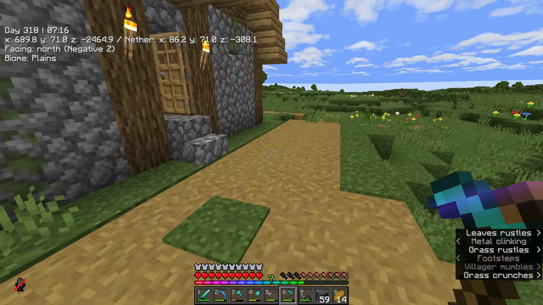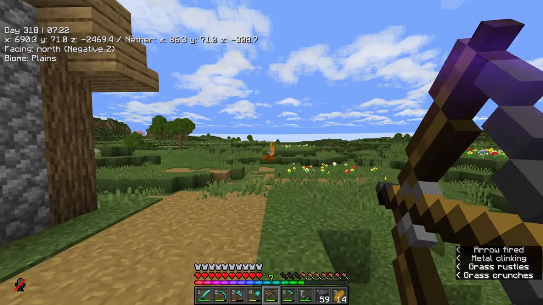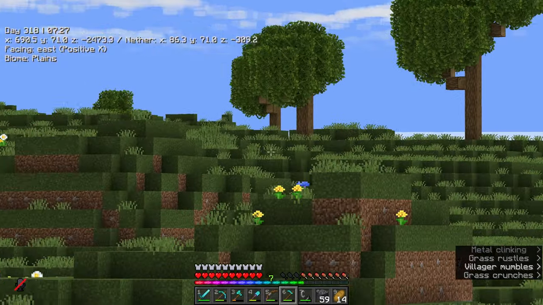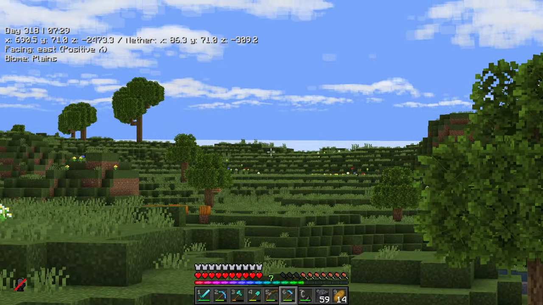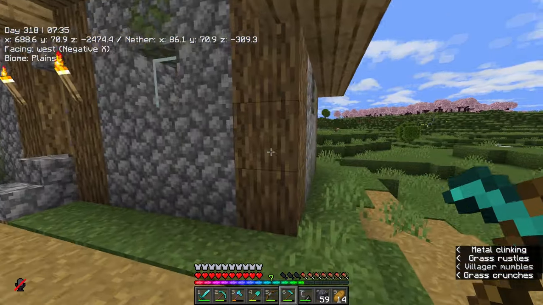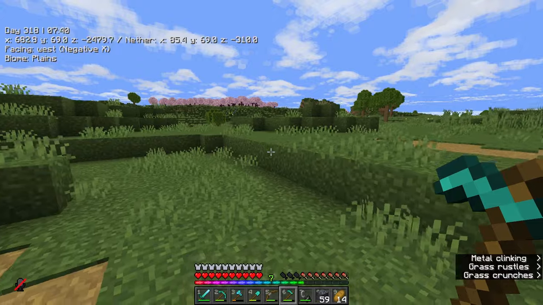Anyway. Okay, we're here. Oh, this creeper. Yes. So our portal is just over that hill there. Is that it there? No. But it is just over there. And it was night time when I came out. So I came over here, grabbed a bed, slept. And I noticed this. We have a cherry tree biome.